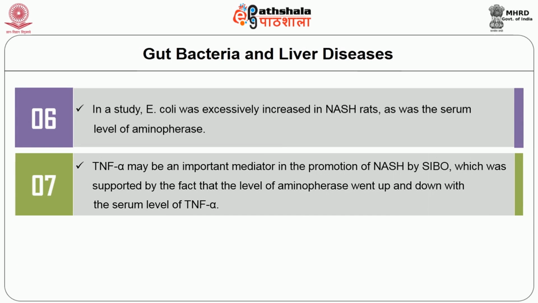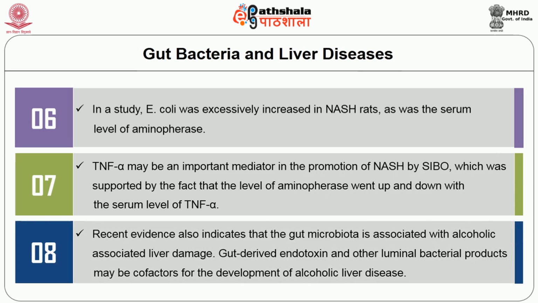TNF-alpha may be an important mediator in the promotion of NASH by SIBO, which was supported by the fact that the level of aminotransferase went up and down with the serum level of TNF-alpha. Recent evidence also indicates that gut microbiota is associated with alcohol-associated liver damage. Gut-derived endotoxin and other luminal bacterial products may be cofactors for the development of alcoholic liver diseases.